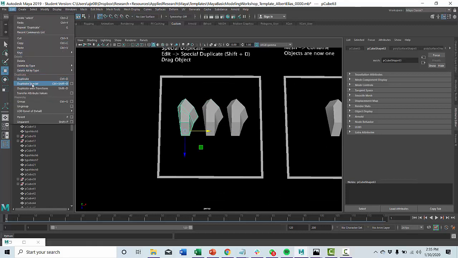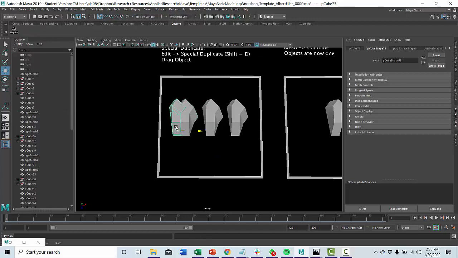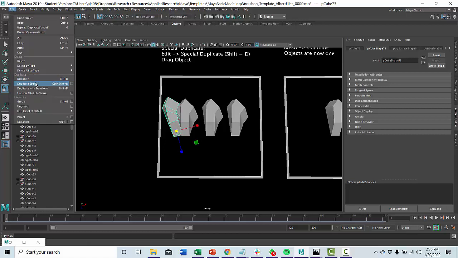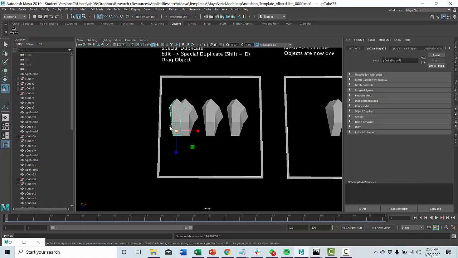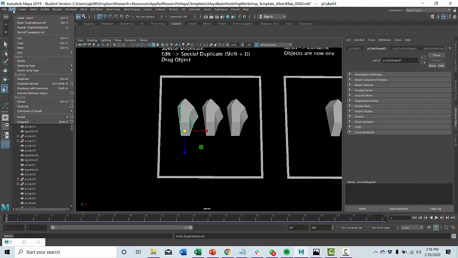There's also duplicate special. What it will do is, let's say I go to edit, duplicate special, and then I start modifying this, maybe rotating it, maybe scaling it, and then repeat that again. It's not duplicate special, it's duplicate with transform.